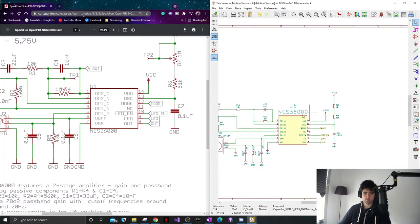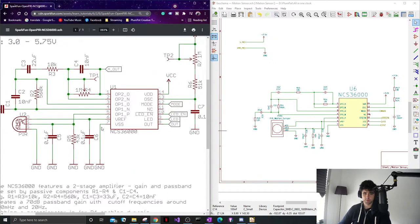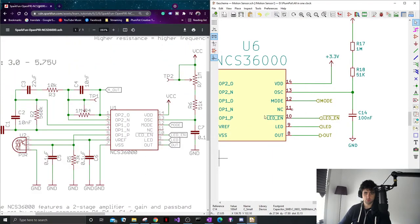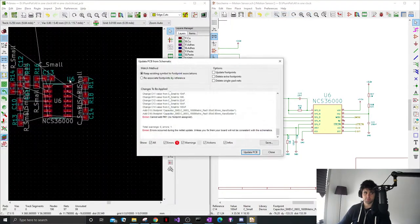Cool, I think that's all for this page. We've got our viewing ground, we've got our sensor, we've got whatever we want to use this for. That's good, save, let's update. Yeah, okay, it's fine.